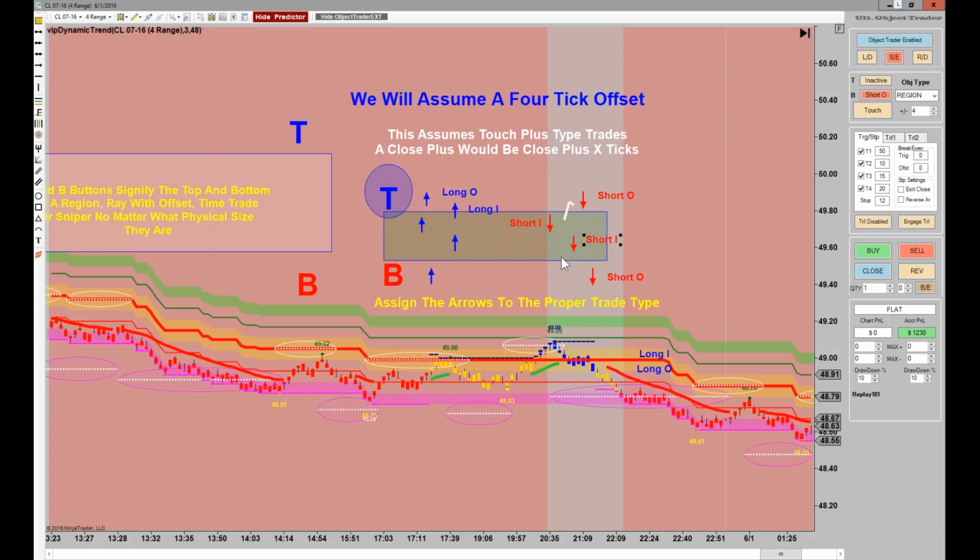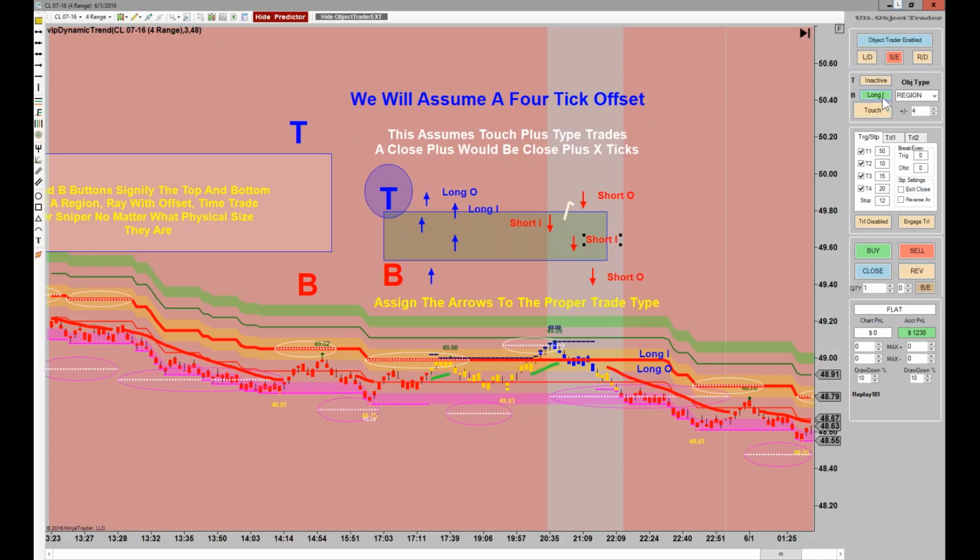Or if it happened to bounce up even, say the prices were down here and it came up and then rolled over at 4 ticks, it would also fire it. So it can come down and fire it, or it can come up and then roll and fire it too. Okay, so that's your buttons on your short side.